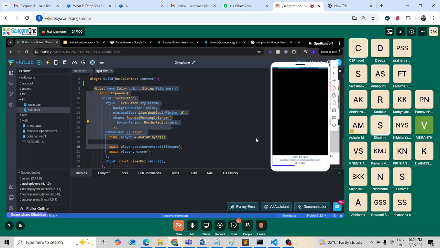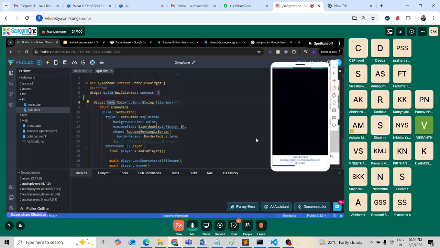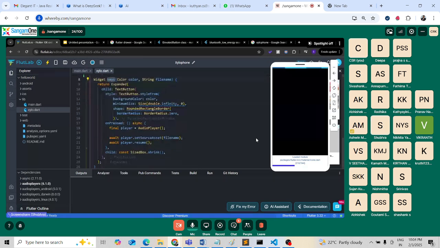Ideally, I can put this into another folder called widgets and reuse it every time. Wait a minute. So Flutter has its own factory built widgets. In addition, the programmer can build his own widgets, and keys is one such widget. Correct, you're right. Okay. So can you explain what is the function of this widget called keys?